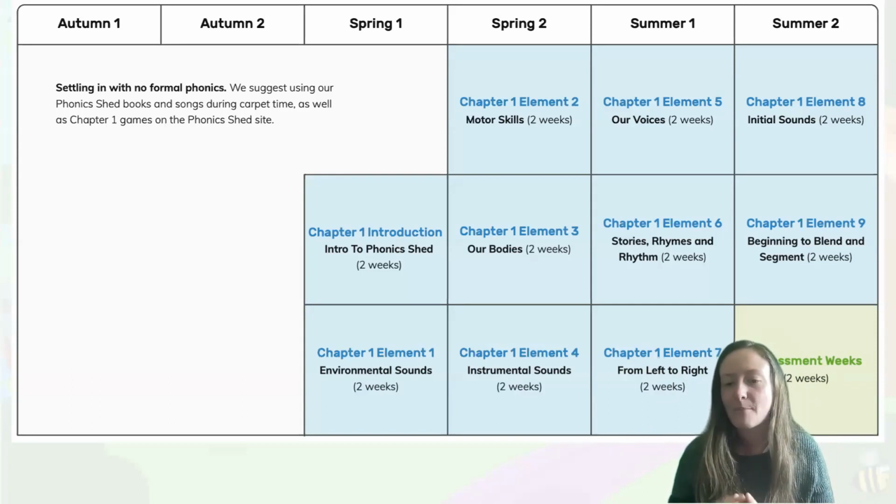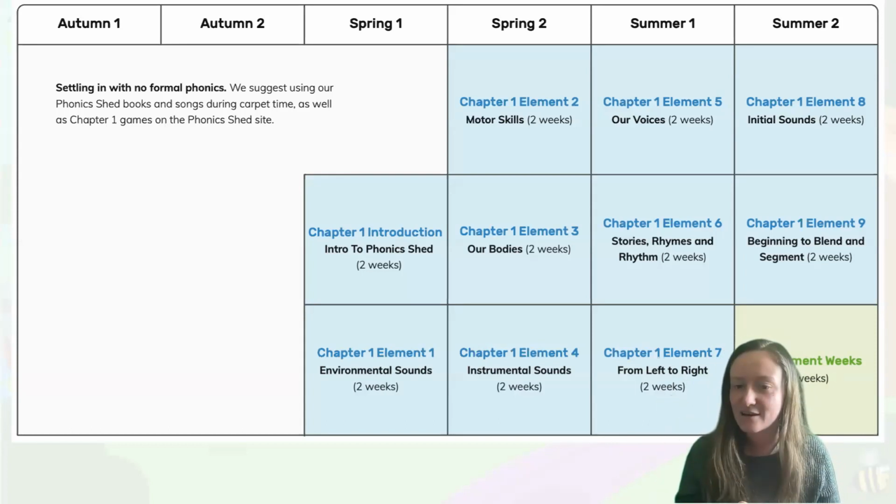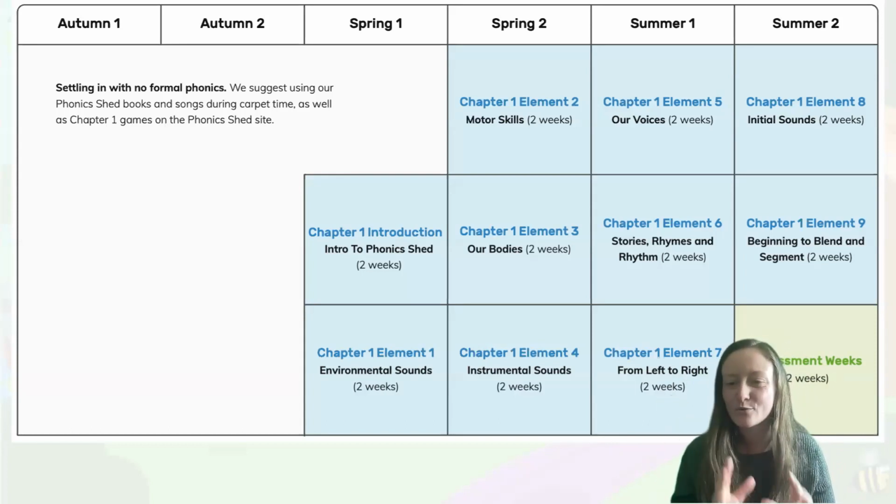But don't worry about any of your summer starters, because although it's a 2-week spotlight focus on each element, these elements overlap all the time. And a lot of the things are things that you will be doing anyway in nursery. So things like using rhymes like dingle dangle scarecrow. However, it doesn't mean that we don't want to do it either. We want that nice spotlight focus on each of the sounds.